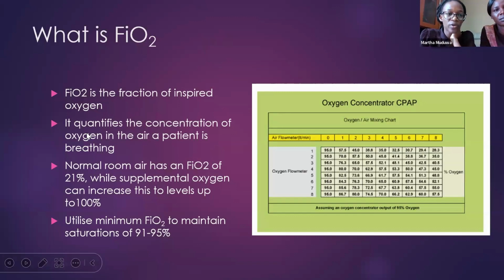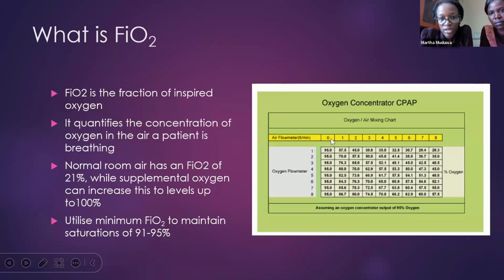Just to clarify that, FiO2 is the fraction of inspired oxygen. If you are breathing only room air, and you're not adding any oxygen, then your FiO2 is about 21%. So that is for normal room air. I saw a question asking if the machines calculate the FiO2 for you. That is not calculated for you. So something like this would be a guide, especially in a situation where you're not doing blood gases. So this would be your oxygen flow meter. This is 1 liter of oxygen, 2, all the way to 8.